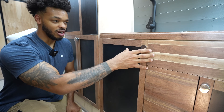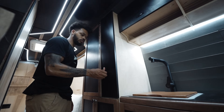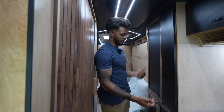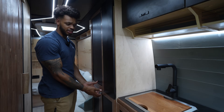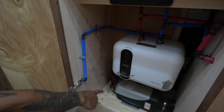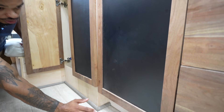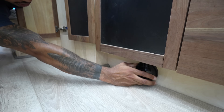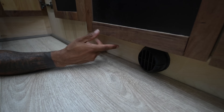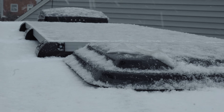The pantry area pushes open and locks closed just like the rest of the drawers. There's also a closet cabinet here. When you open up the utility cabinet, the water heater is right there, and underneath that there's also a diesel heater — so that's how I can control the heat in here. There's a vent for the diesel heater underneath the kitchen where the toe kick usually is, and you can actually change the direction by rotating it so you can have it blow into the back or into the front. I had that running the entire time I was building this van over the winter months and was able to keep it about 70 degrees in here.